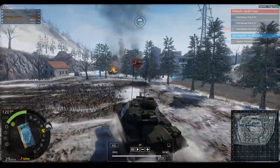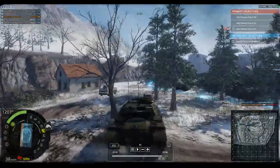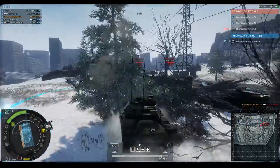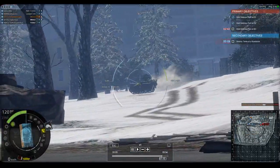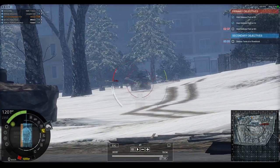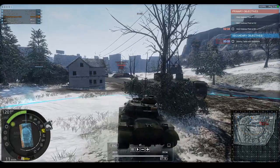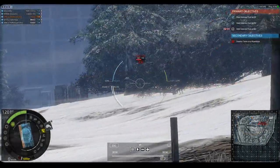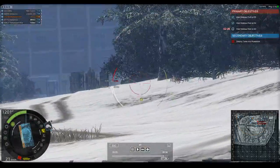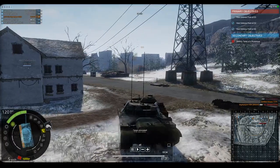Now, as you can see here, it has the explosive armor package. This is the explosive armor package that would have been used on the American M60s during Desert Storm. And there are many other versions or modifications of the M60 out there. Sabra is an M60. The Magach series, the Magach 6 and the Magach 7, are both M60 tanks.